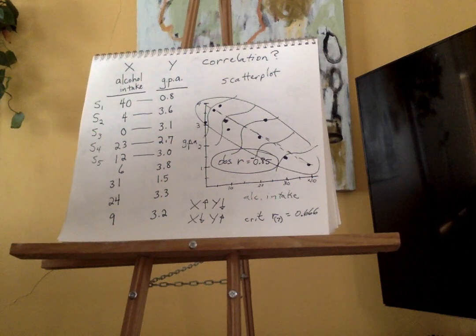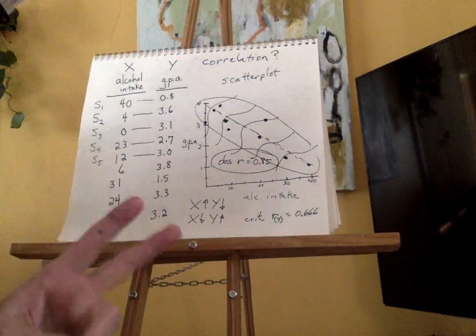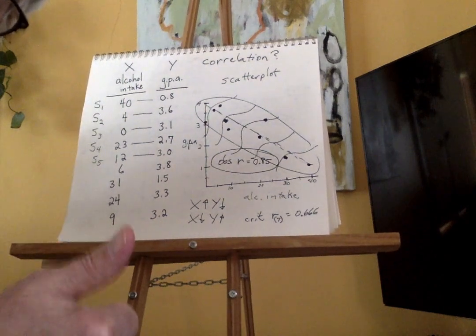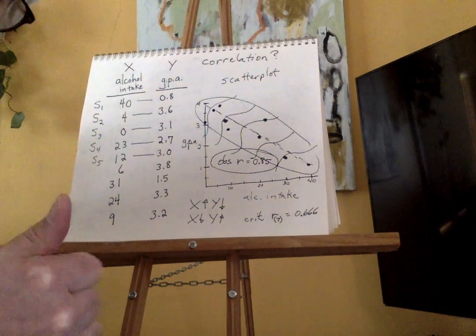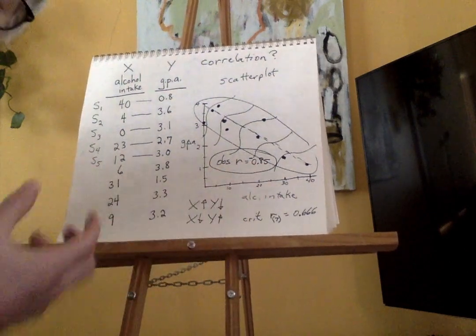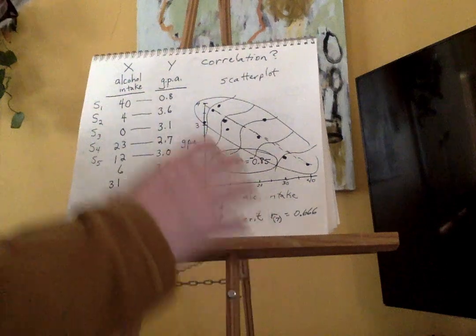I always tell people when I'm looking at a correlation coefficient, when I'm looking at a Pearson's R, there's actually 2 pieces of information that it gives me. The sign tells me whether it's a positive correlation or a negative correlation, and the value tells me the strength of that correlation. Okay, the sign tells me the slope.